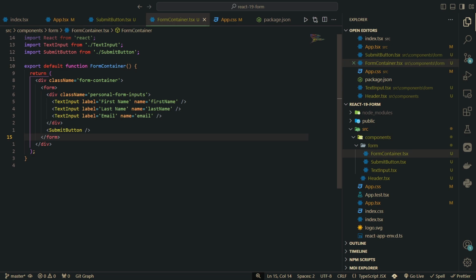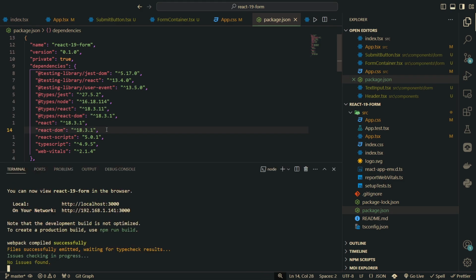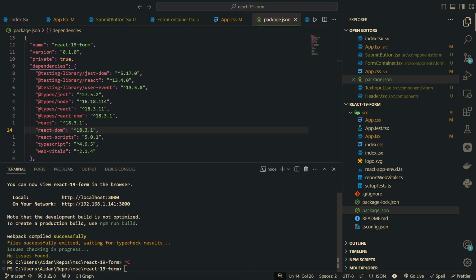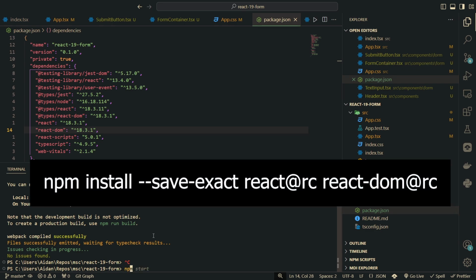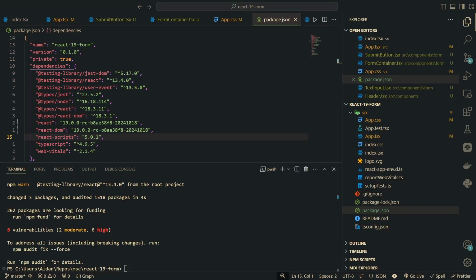It's time to add React 19 to the project, so we're going to open up the package.json. It's these packages here, React DOM, React, and then the 2 types as well, because we are using TypeScript. We'll have to update those as well. Once React 19 is stably released, this will simply be a case of just npm i react@19, but as it isn't, we have to do npm install --save-exact react@rc and react-dom@rc as well.